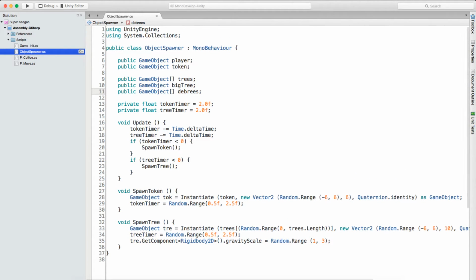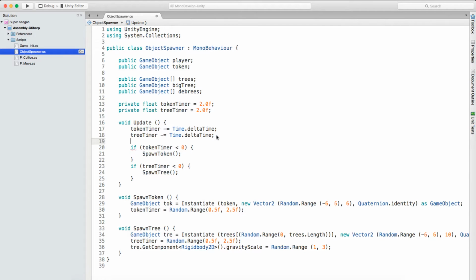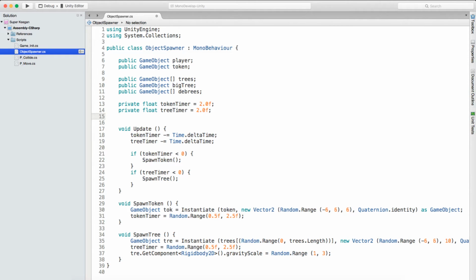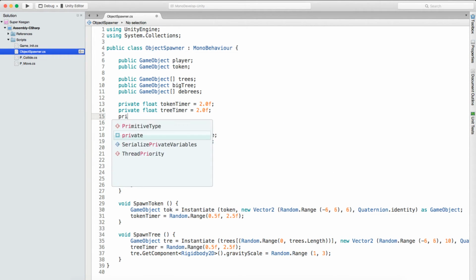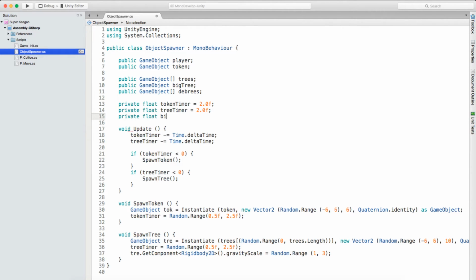Okay, next thing is we want to create a big tree timer. Oh, we need to create a variable first, actually. Under here, private float bigTreeTimer equals 5.0.